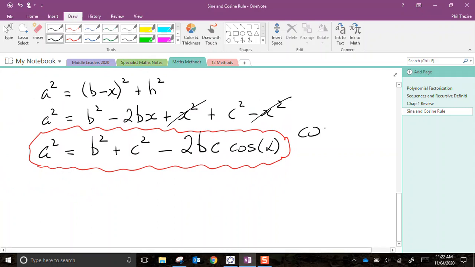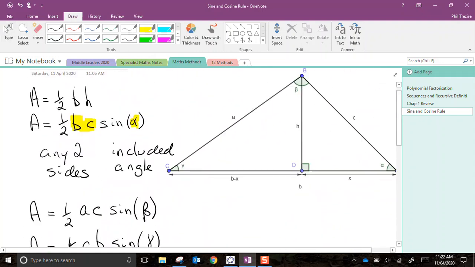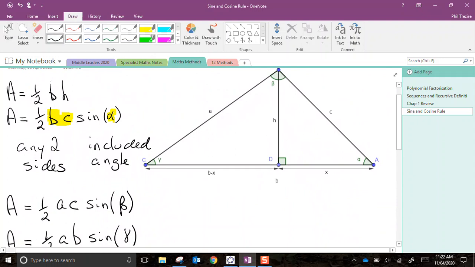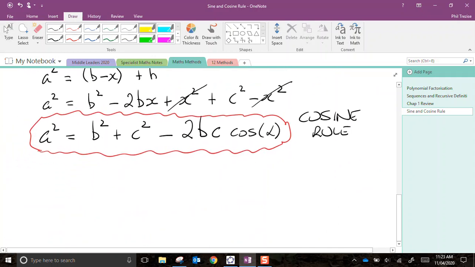So write that down here. Cosine rule. Now there's nothing special about the order in which I wrote these. a just happened to be one of the edges of the scalene triangle. b and c are the other two. Notice that b and c are repeated here. But again, this angle alpha is the included angle. It's the angle between b and c. If I just go back up and check that, there's angle alpha in the corner, there's edge b all the way along the bottom, and there's edge c. So as long as the angle is between the two sides, your cosine rule is going to be true.